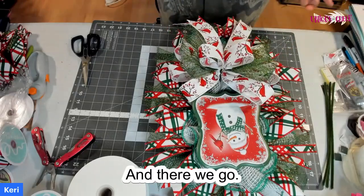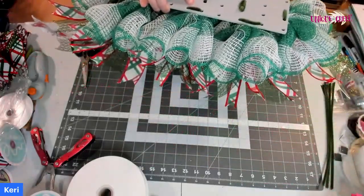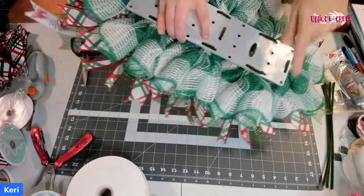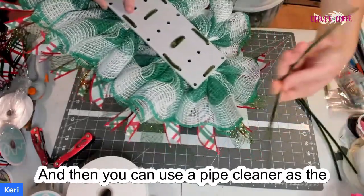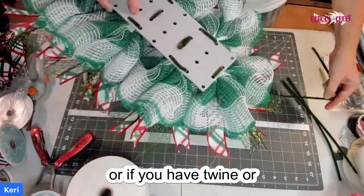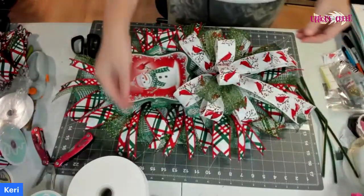Alright. And there we go. And like I said, if y'all don't like how I done it, then you can change the ribbon tails however you want them. And there you go. And then you can use a pipe cleaner as the hanger, or if you have twine or zip tie or whatever you prefer.